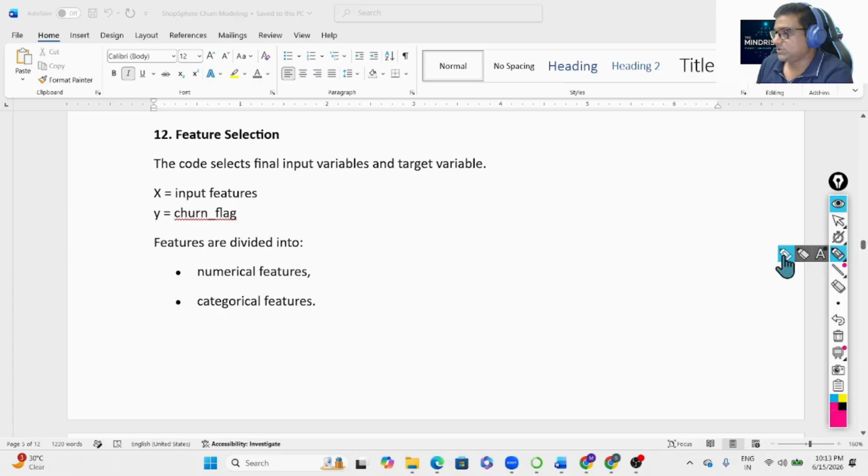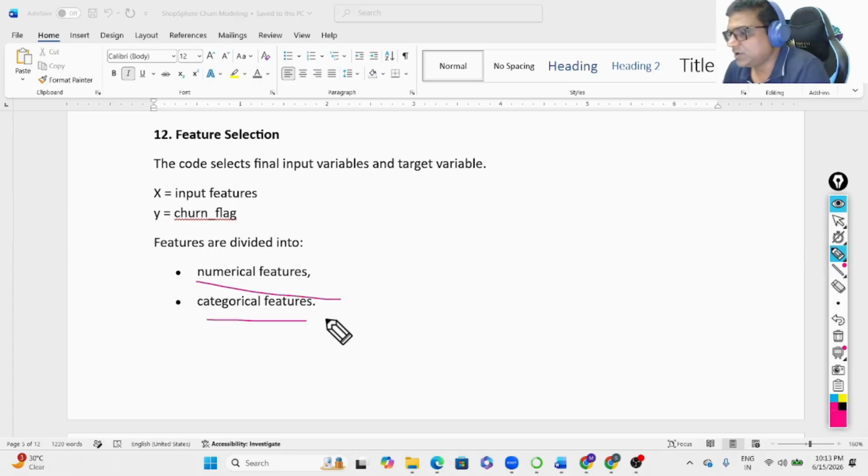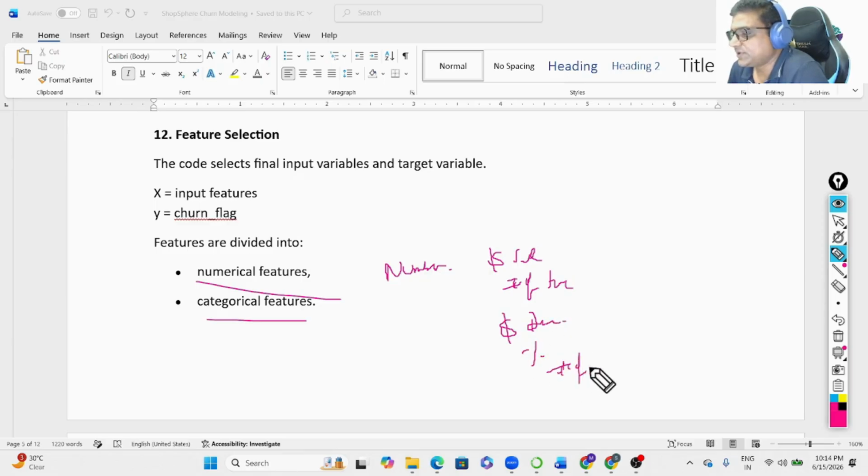Once you prepare all 100 features, once you have the data, one more thing here: numerical features and categorical features. All features which are actually numbers, like dollar sale, number of tickets, dollar discount, discount percentage, number of times called customer care, so any number is a numerical feature.